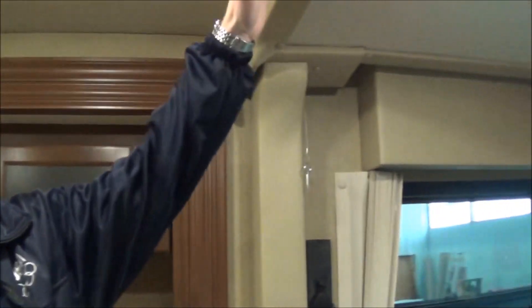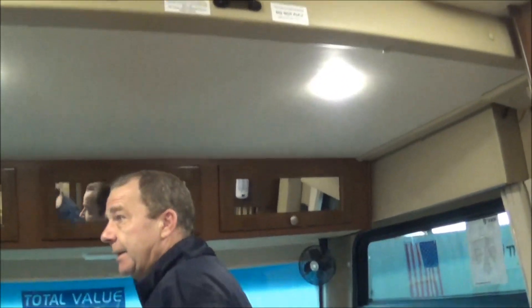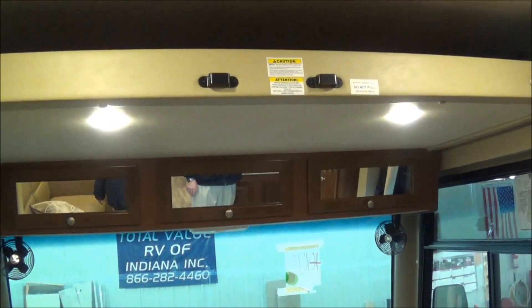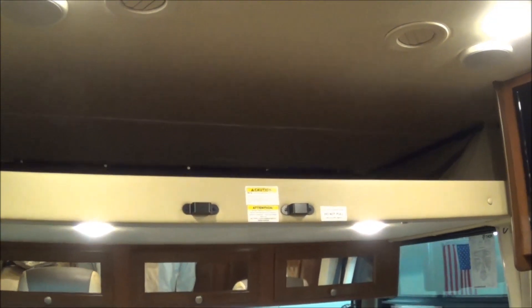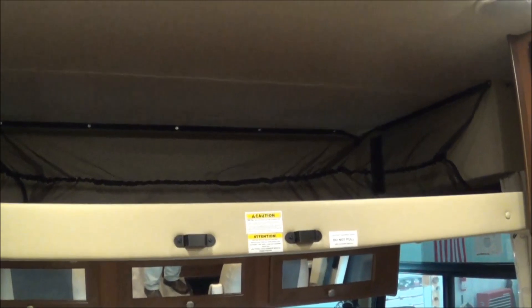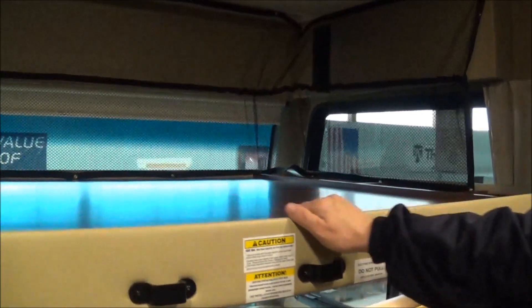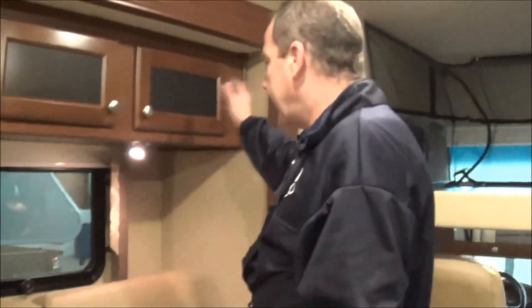Up here, another nice little hidden feature — as you look up here in your cab, you've got three little storage things. Now we might say, hey, we need some extra place to sleep. Well, you just hit one of these. Take the key out of the ignition, and then you just take this down — boom, we've got another sleeping area. Hidden, out of the way, so you don't have to see it all the time. It comes right down over top of the driver and passenger seat. And then you have a ladder which is in the basement, so the kids can get up here. We have sleeping for two here, which you can sleep up to 500 pounds — two here, two on the dinette, and two in the master bedroom. So you can sleep eight.